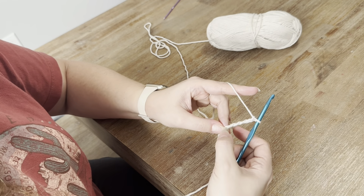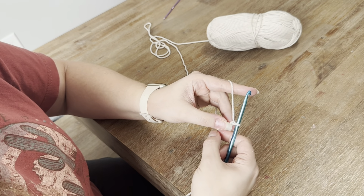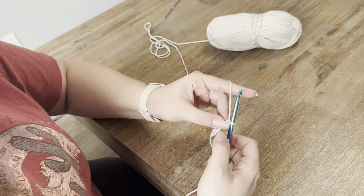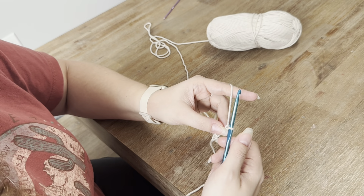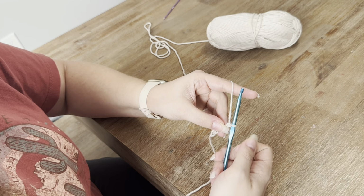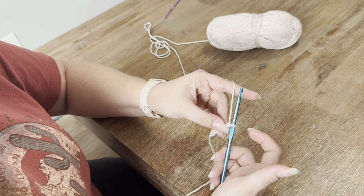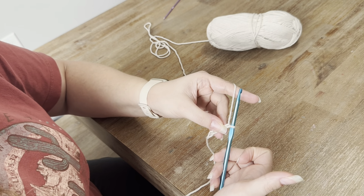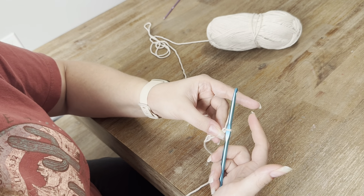And you'll see that as I create this chain, I'm losing the ability to control up here at the hook because I'm holding down here on the very tail end of that slip knot. So I need to move my fingers up the chain. In the beginning, you'll do this very consciously, but the more you crochet, the less you'll even think about it. I use a bunny ear method where I hold the project right up at the hook, and then I chain about five, and then I move my fingers up towards the hook. I think it's important that you realize that you're doing it initially so that you can control the tension at the hook.